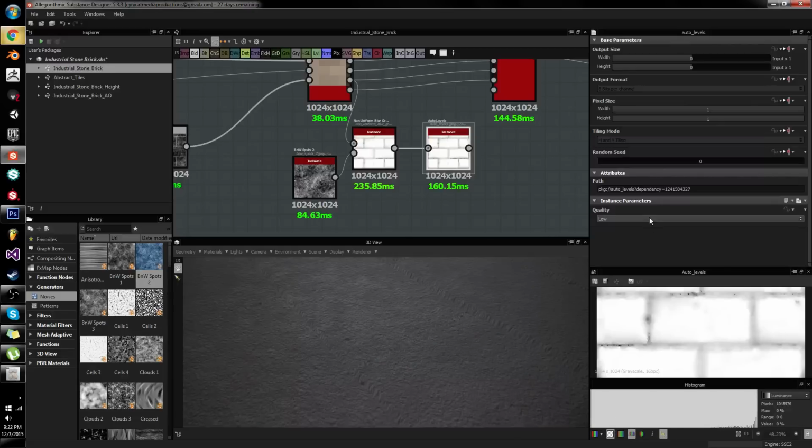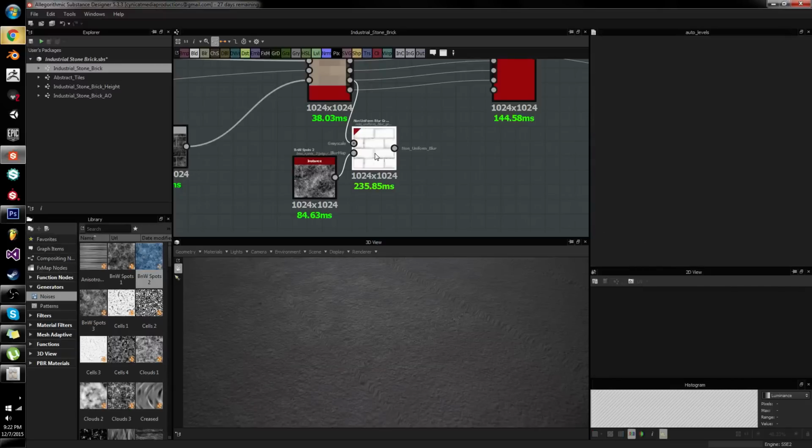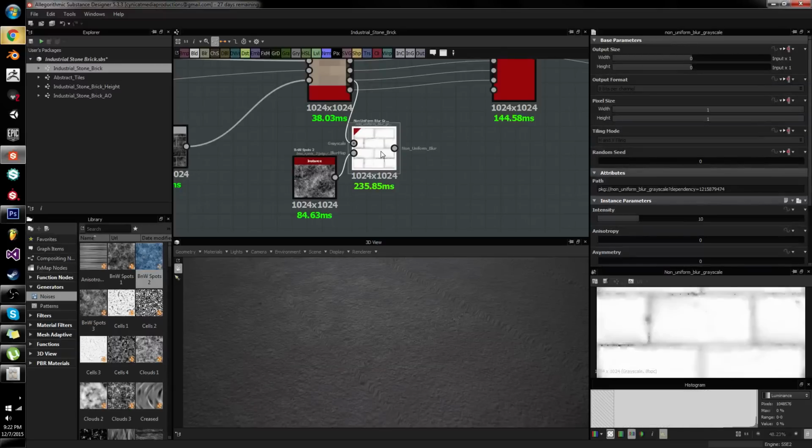The quality setting on this is basically whether or not it's going to do some fancy filtering to get rid of banding. If you see a lot of banding in your resulting image, if you're stretching a very low contrast image to a very high contrast image, you might see some banding on that. So that's what quality level high will do. Costs a little bit more performance, but can produce better results.